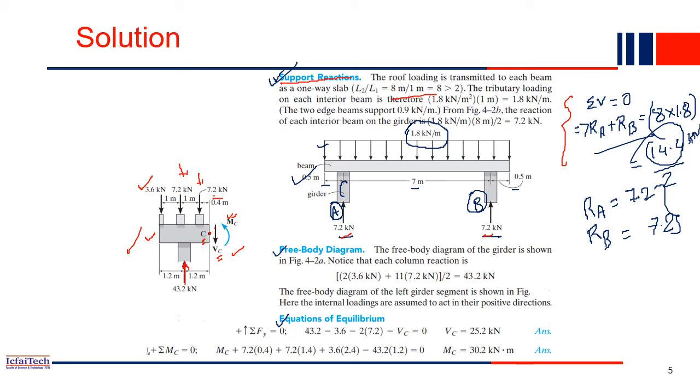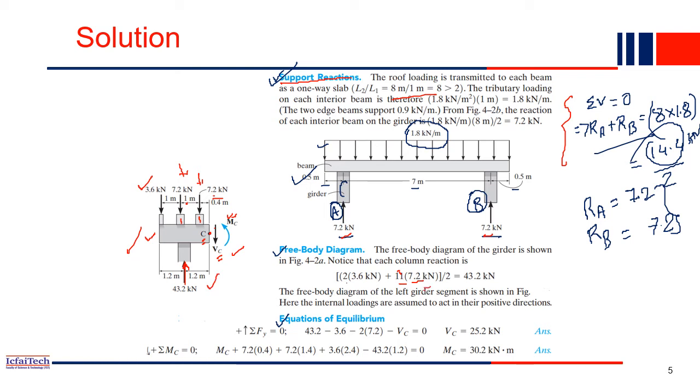The kilonewton is acting per meter width, and this distance is also 1 meter, so 1 meter into... In the total center-to-center distance, 11 loads are acting. If you count in the previous diagram, a total of 11 concentrated loads are acting, and each load is 7.2 kilonewton. That will be the total load divided by 2. Half will transfer to one support, half will transfer to the other support. That's why it is 2.